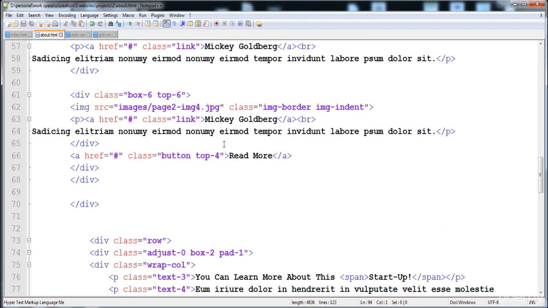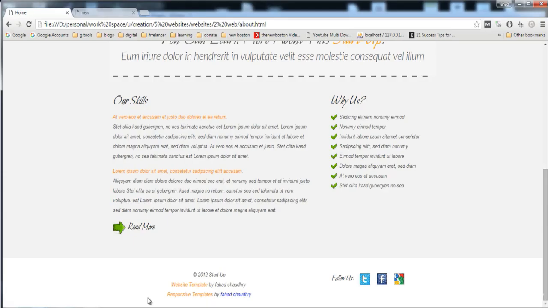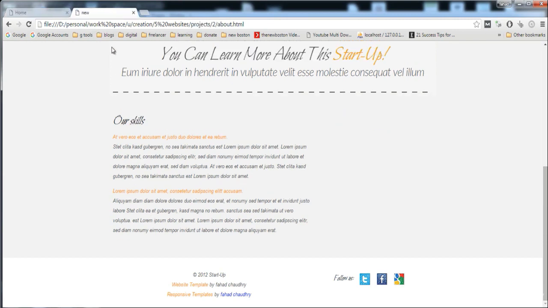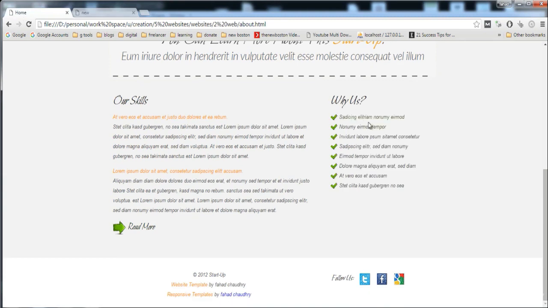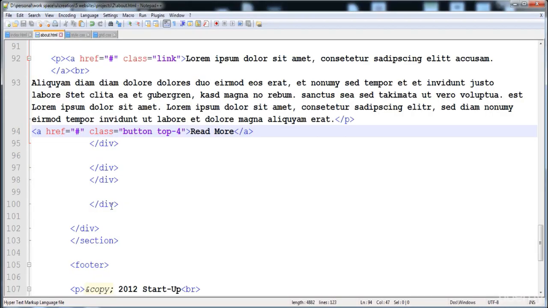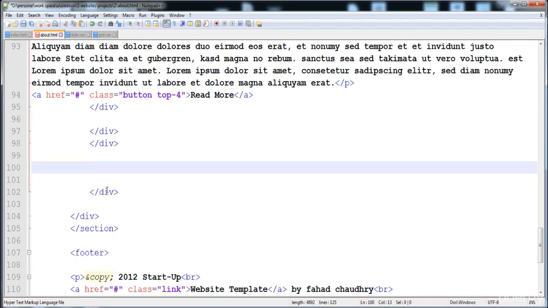So for this here I'm gonna copy this code. Here it is created, and now what we need to do, we have to create this section. It contains the list and this background image in the list item. So now here I'm gonna create this list right after the closing tag of the adjust 2, which has the 66% width, and inside the closing tag of the row, here it is. And now here is the closing tag of the row.